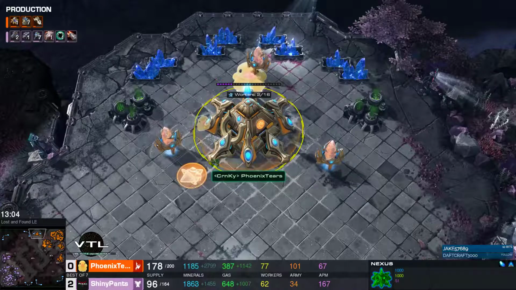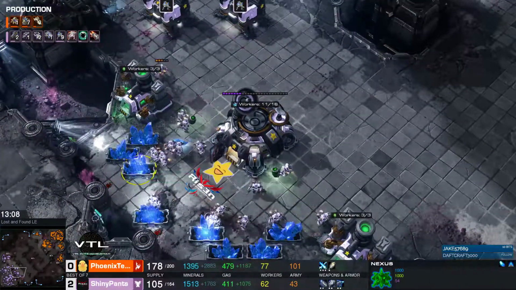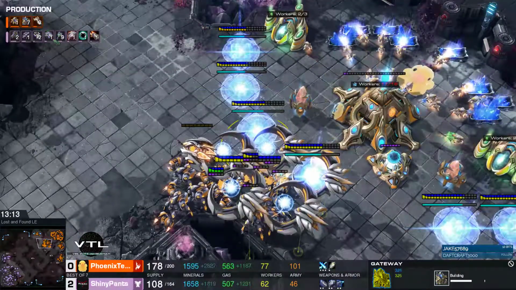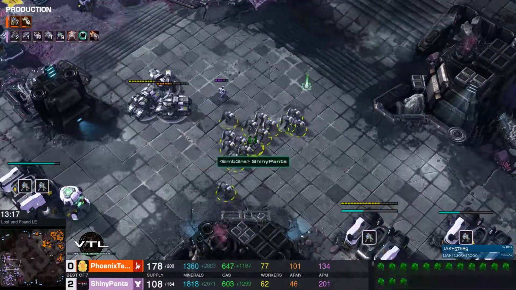5th base has just finished here for Phoenix Tears. Nothing more to speak of here on the other side. We actually have carriers in production now. 7 more gateways being thrown down as well by Phoenix Tears. So he's like, I'm going to get everything in this game. Just getting everything. And there we go.